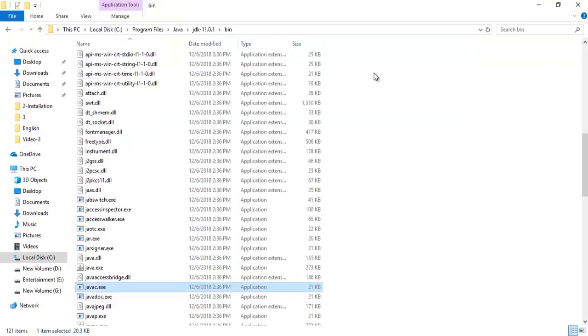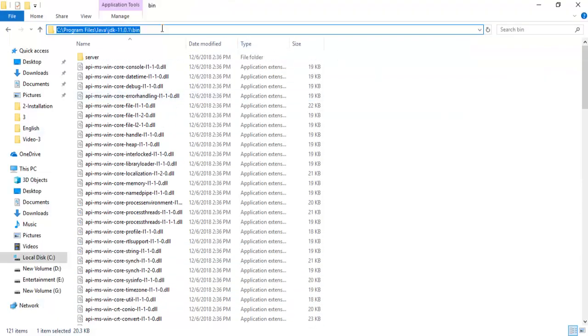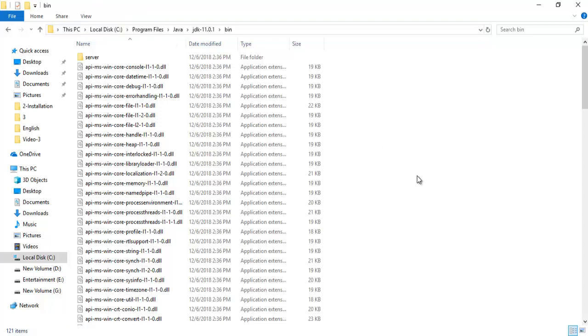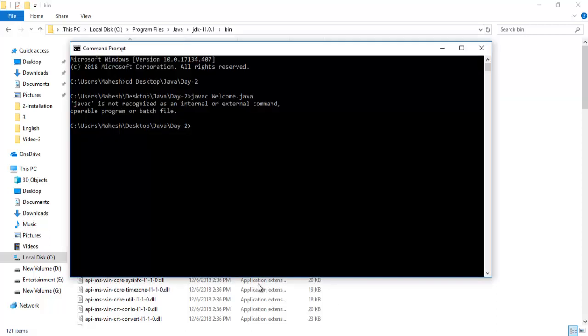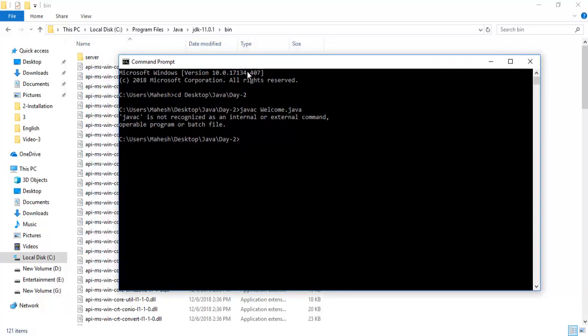As you have seen, when we install Java, the javac command is found on C drive, Program Files, Java JDK, and bin folder. But currently the javac command is used from the desktop, so it is not available on this path. Now if you observe our above command, javac welcome.java, then you feel that you can save your program anywhere. But javac always exists in C drive, Program Files, Java JDK, and bin folder.